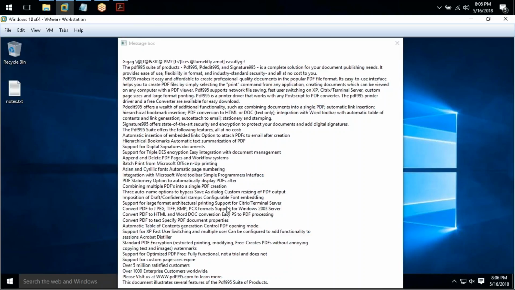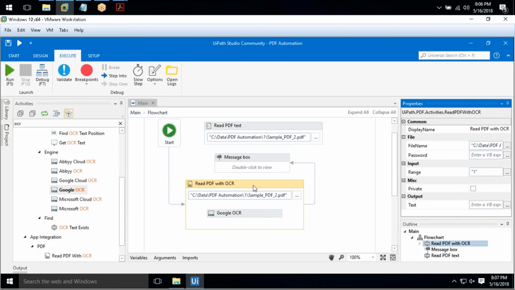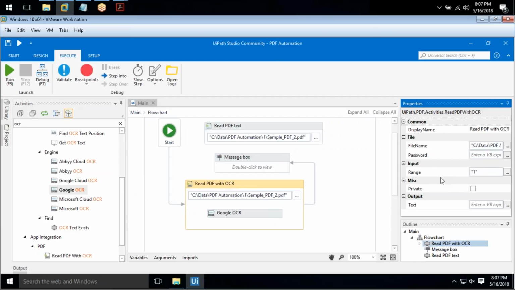So we have the entire text. Now this time this text has come with the help of OCR. So you can see over here we have some symbols. That means this is an image. And then we have all the text which it is able to identify. So maybe here it is not reading the images. How will it represent images in the output?